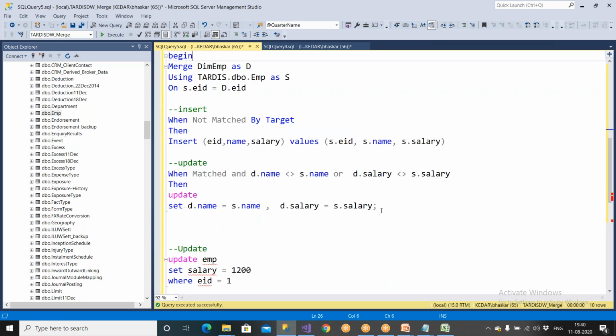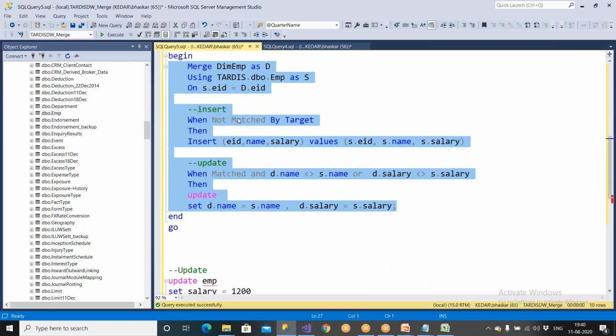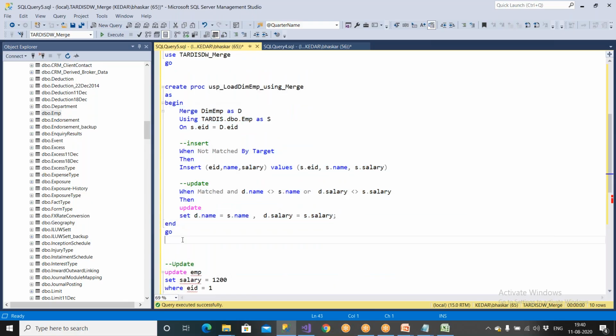At the end, you have to say end and go. And you need to take the complete code, use a tab. Clear? So this is the complete code you're writing: create proc USP load dim employee using merge command as begin. At the end, you need to have the semicolon.